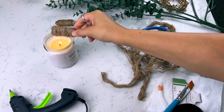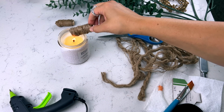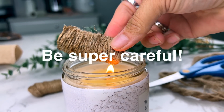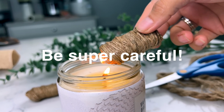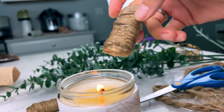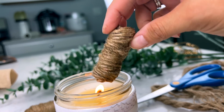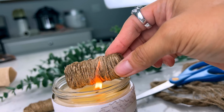And once that's all done, you can take a lighter to burn off the little fibers and threads that stick off of a jute rope or jute twine. They have a lot of little pieces. Again, be super careful doing this. I've always done it using a lighter, and it works fine. I've never had any issue, but like I said, my lighter wasn't working. I had to throw it away. It's completely used up. So next best thing was to just use a candle here.